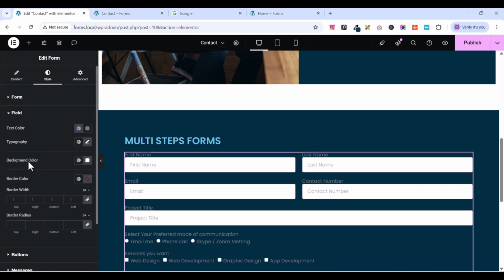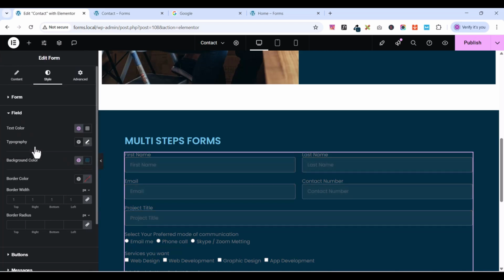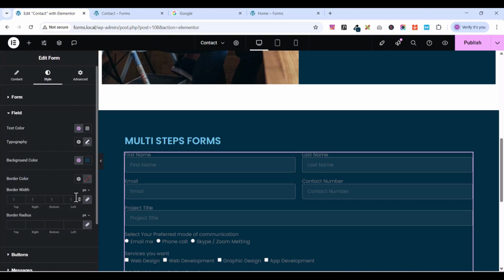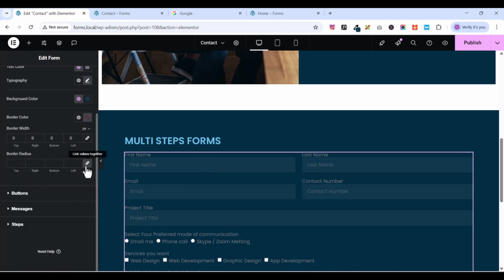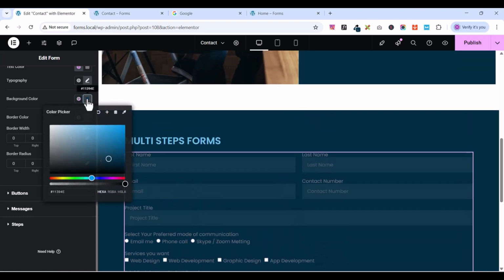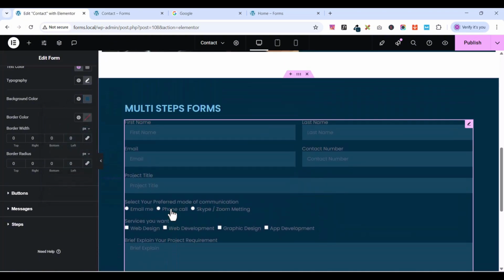So let me change the background color here to our feed color here, like this. Then I'm going to remove the weight. Okay, I don't want the border. And the radius too, I don't want the radius, so let me remove the radius, and we are going to have something like this. But let me make it a little bit lighter. Okay, I think it's okay, like this.